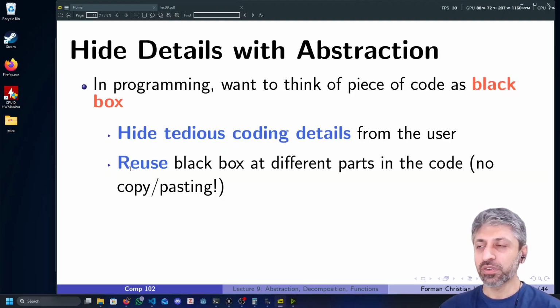And other bonus is that you can reuse the black box as much as possible wherever you want. So there is no copy pasting of code essentially. So that's what we did when we used our round function in our call expression, for example, or any functions that are a part of the math package.